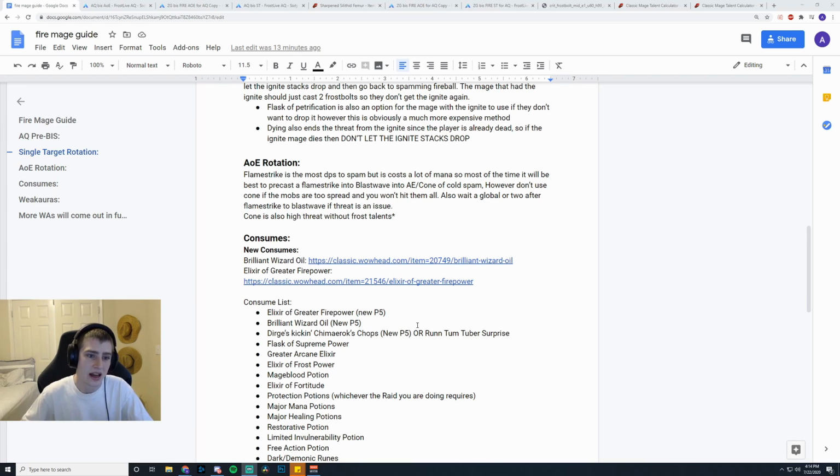Also, you're not going to have reduced threat from Frost Talents anymore, so your Cone of Cold is going to do more threat compared to what it was doing before, 30% more, which is quite a bit. And Flame Strike will be doing less threat than it was doing before by 30%, which is why you were really scared to do Flame Strikes right at the start of AoE fights in BWL.